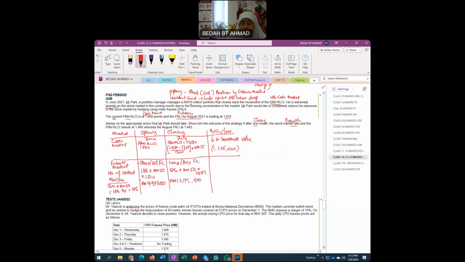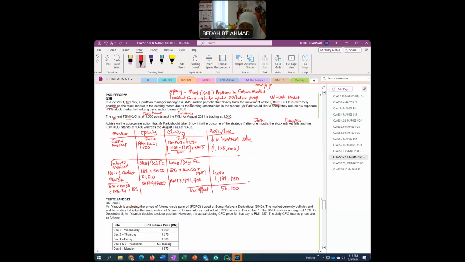Okay, 791,900. So the difference: you buy low, you sell high, so that gives you a difference of gain. Okay, 1,181,100, and this you offset. Okay, so that gives you the net effect. So this is the net effect, right? So net effect between this reduction in the value 1,181,100.